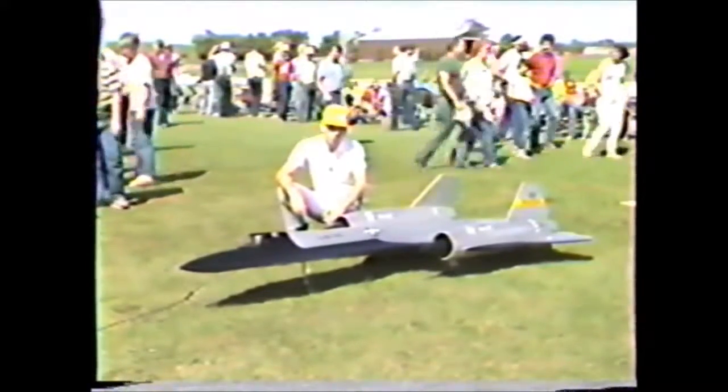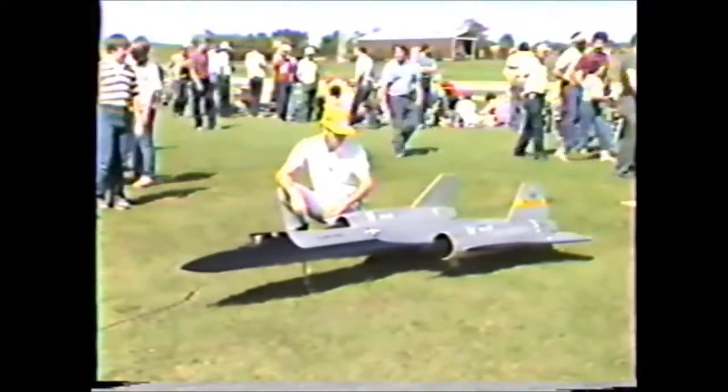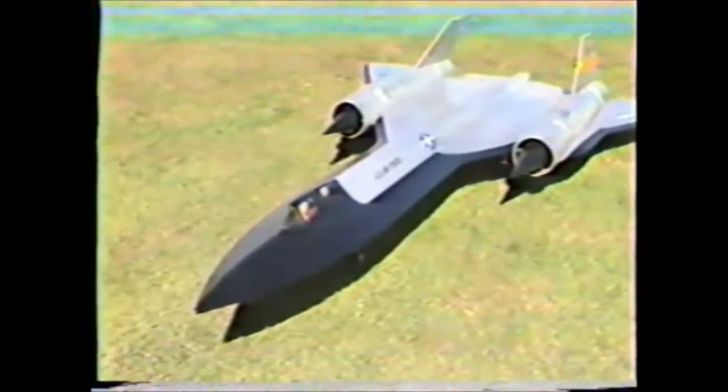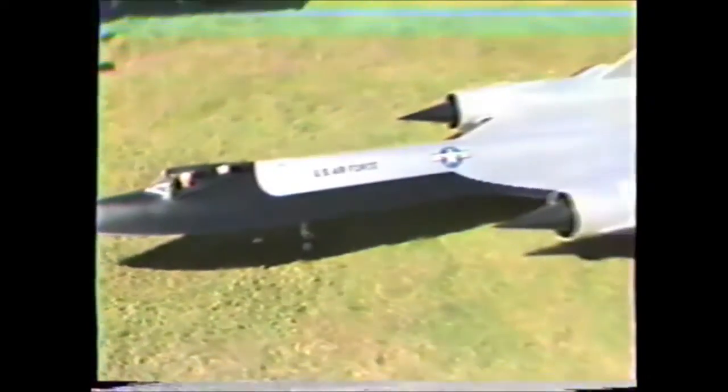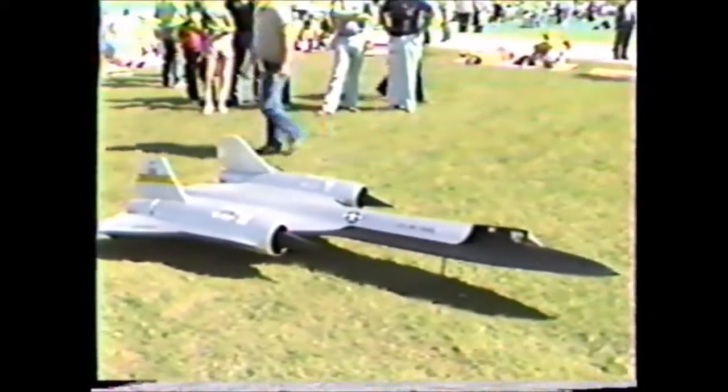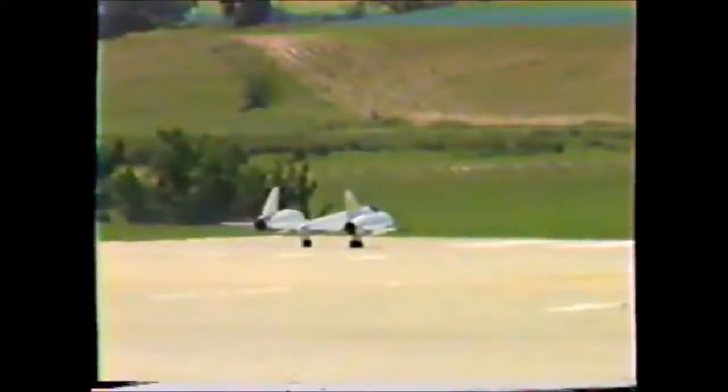This plane is 10 foot 3 inches long and is driven by two Rossi 81 engines driving the Byrojet ducted fans. This plane weighs 34 pounds. The plane you see earlier in the tape is the all-black plane that was flown for demonstration here in front of the group. This plane is painted in the Nassau color scheme for test purposes.